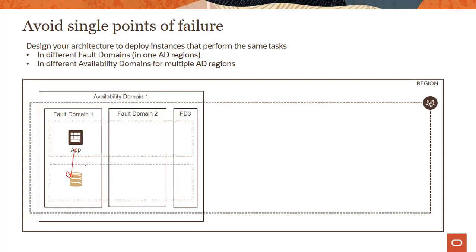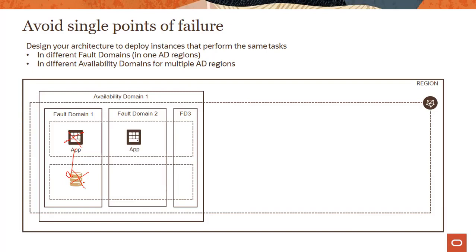It can be, yeah, like a web app or something. You have an app instance talking to a database. Now, in this case, you have a single point of failure. If this application, this virtual machine dies, your application dies, or if this database dies, your application dies, right? So this is single point of failure. The fact we have ADs and fault domains in a region is to let you avoid these single points of failure. So how can you do that?